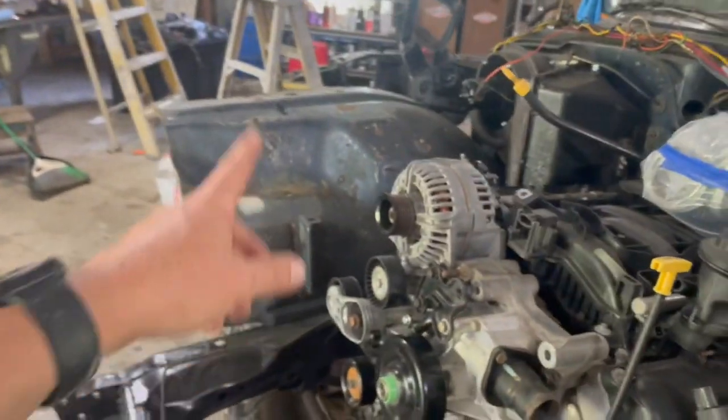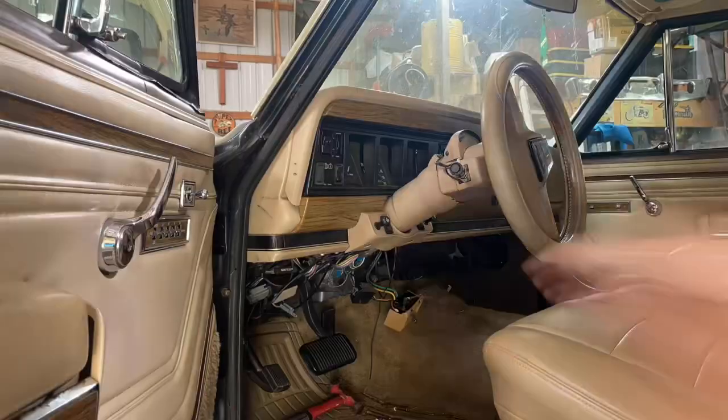Once the wiring's done, man, we're getting so close. You guys may even see these get painted in this video. I still haven't done that yet, but I've got ambitions to do those. So anyway, let's start pulling the dash out.